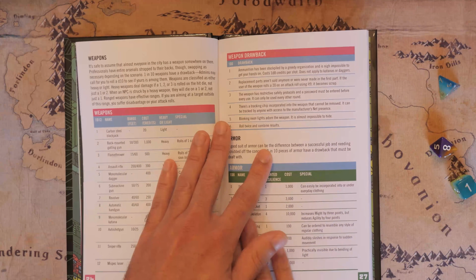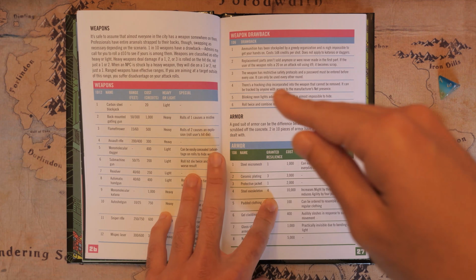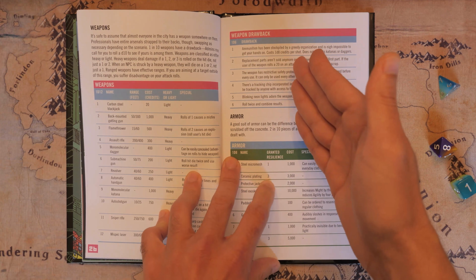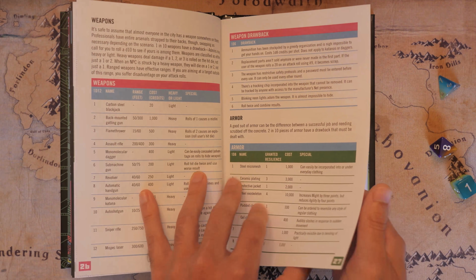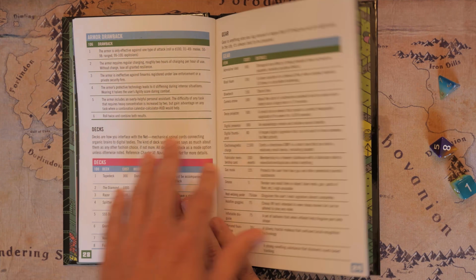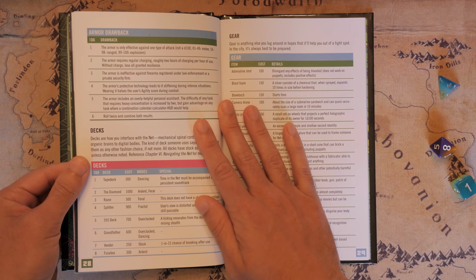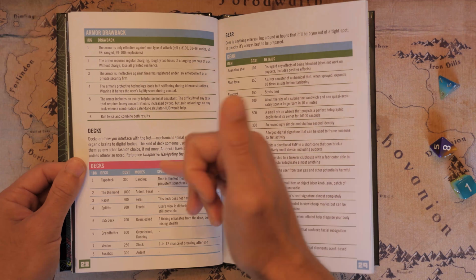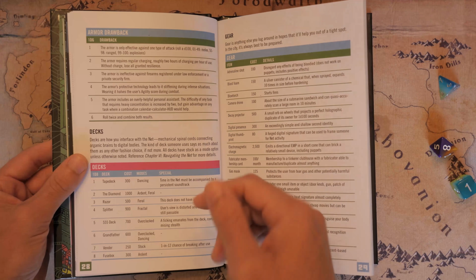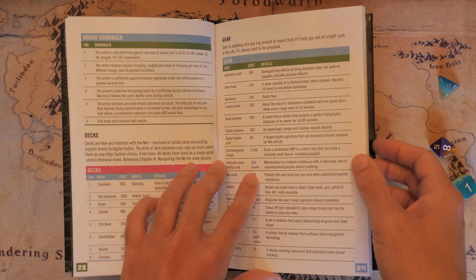There's all sorts of equipment for your players to acquire. You have your weapons, and then they actually have a nice chart about drawbacks. Your weapons can have drawbacks. The armor is the same way, as well as you have the cost and the granted resilience. Decks are basically how you get into the net. If you're not a puppet, you do need a deck. And each of the decks is different in how you jack in, which is really interesting. I really do like that little bit of flavor. And then, of course, you have your different types of gear.